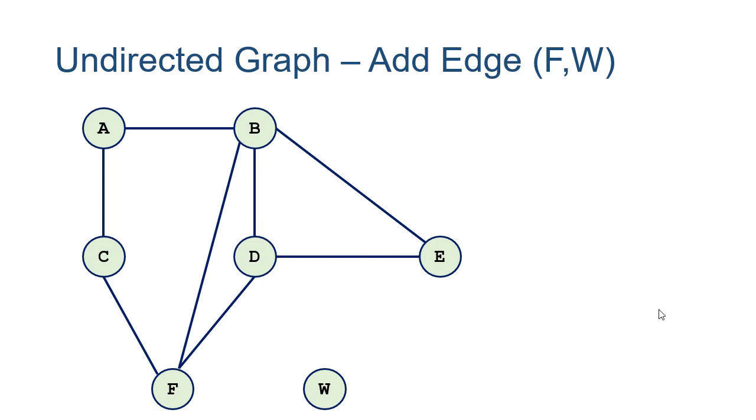So now that we've added a vertex, let's add some edges. So we'll add an edge from F to W. We call that FW. Next, we'll add an edge from D to W. We'll call that DW. And the edges don't have to be listed in alphabetical order. We could also say that we have an edge from W to E, edge WE. And so this is the graph after we add the new vertex and the 3 additional edges.